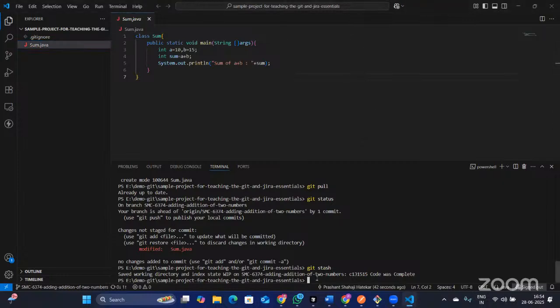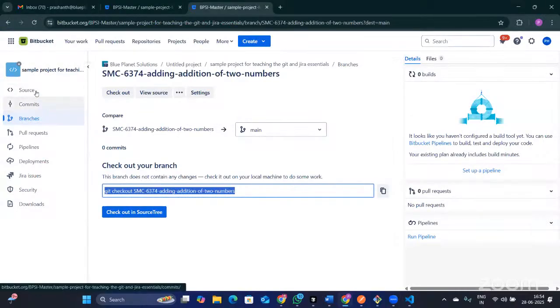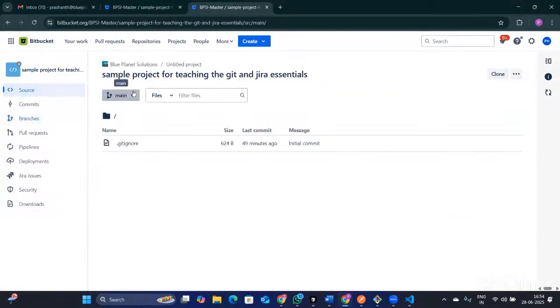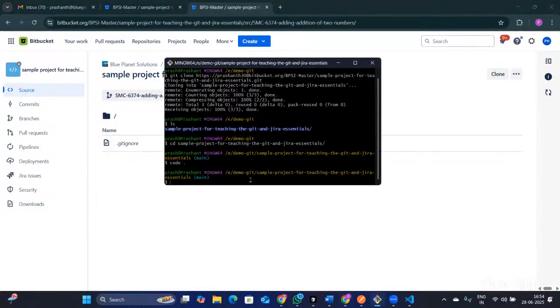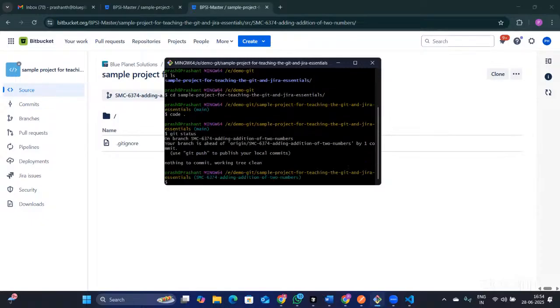Now if you see in our code base, it shows the branches. When I go into my branch, my code is not in our cloud. How can we add this into our cloud? Simply we go into our file. We can see our changes were added here. It will show that git has not added any changes. It shows use git push to publish your local commits into the cloud. We have one commit ahead of the cloud.